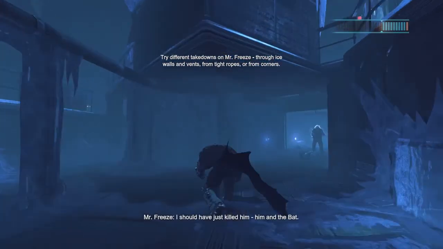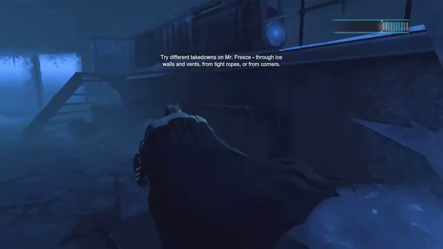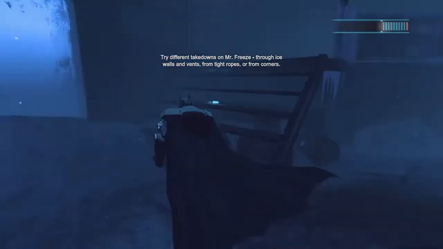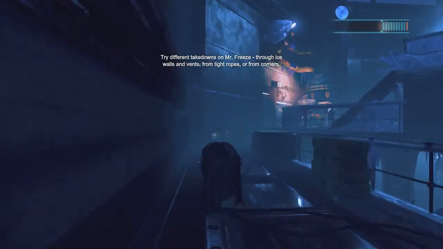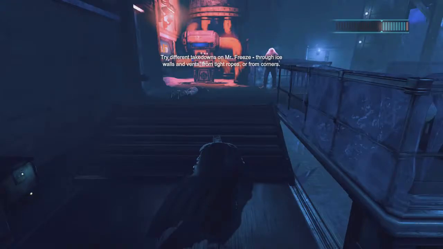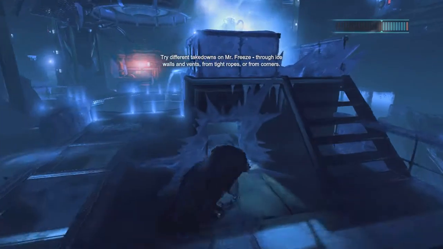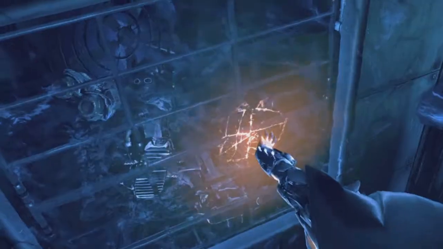Oh, that's right. That's what I need to do. Okay. Him and the bat. Can he take the stairs up? I know where he is. He's right underneath. That's the area where I melted the ice before. Stop that. Run over here, go underneath here. This is why he wanted to be in here. Hang on, Nora. I've almost got you.